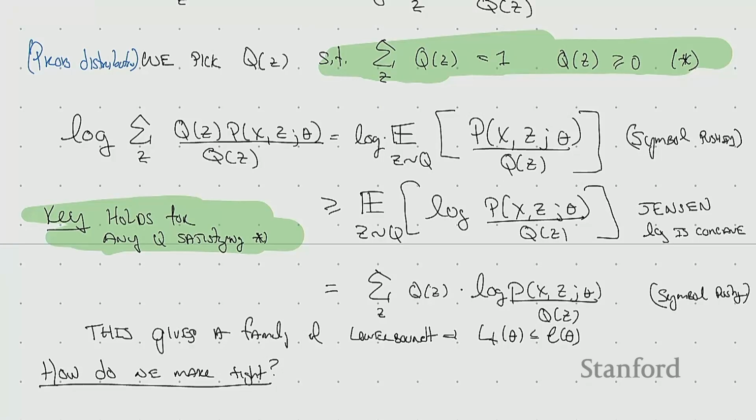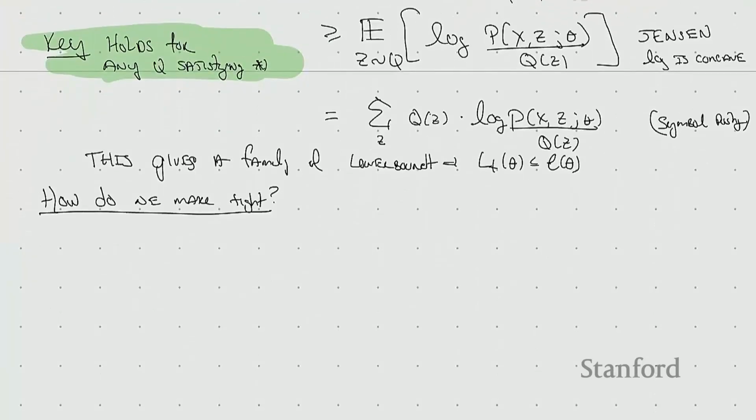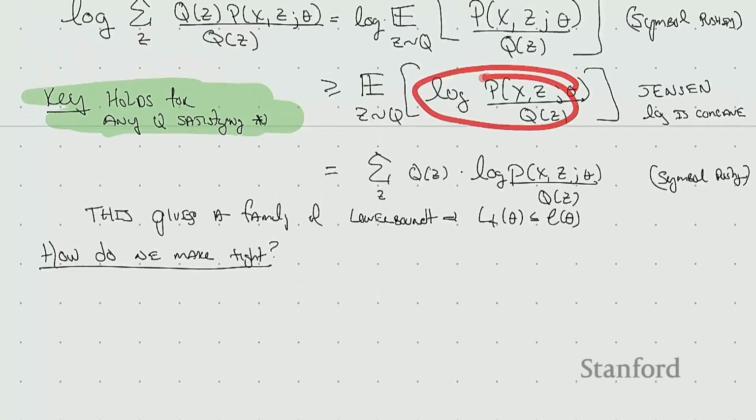Cool. All right. So now how do we make it tight? The intuition here is that we want to make Jensen's inequality tight. And the idea is, if what's inside is constant, imagine there was a constant inside, that this term was constant for all the different values of z, then the expectation clearly doesn't matter, right? So if they were all the same, then these two would actually be equal to one another. Right? This is some value alpha, and then you would get a sum over all the alphas that were there. They would sum to 1, boom, done. If they all have the same value here, alpha, they would be here in the log, and they would also sum in the same exact way. So as long as this term is a constant, that is, it doesn't depend on z, I'm in business.